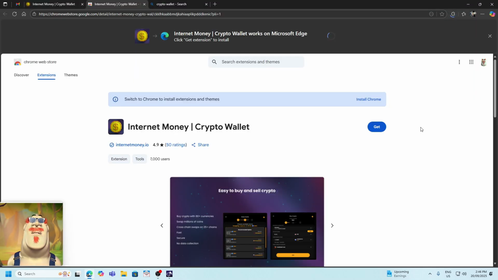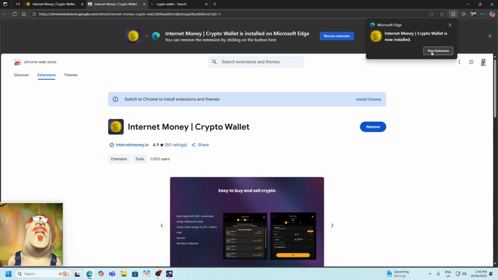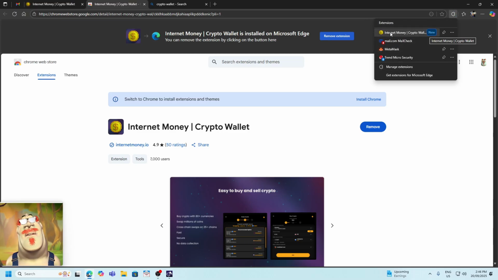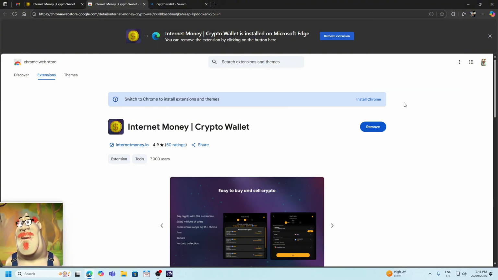We're going to add an extension. And this shouldn't take too long. Okay, view extension. See, now we have a new extension here in your browser. So this is where it's kept. It's not actually a downloadable. So if you did it with Android, you can actually put it on your phone.